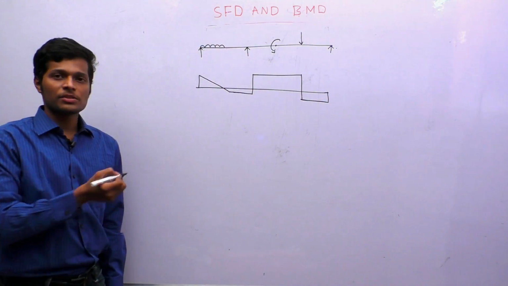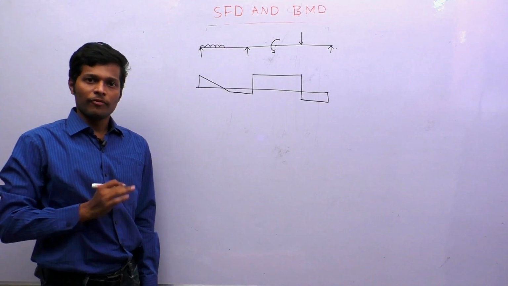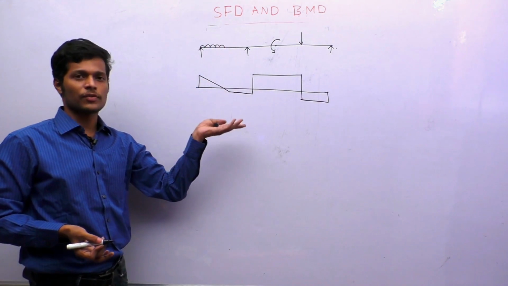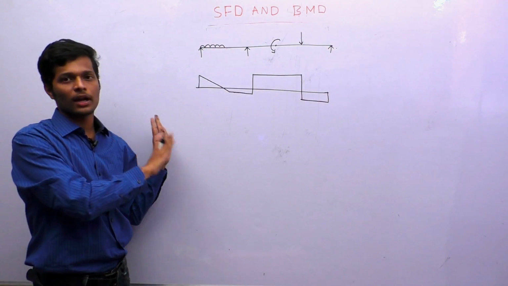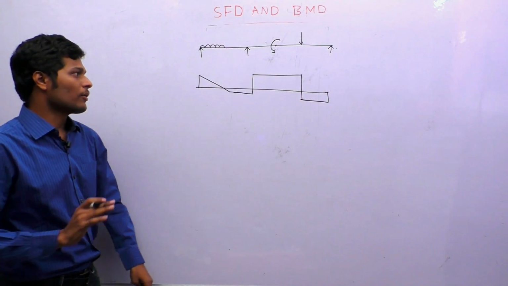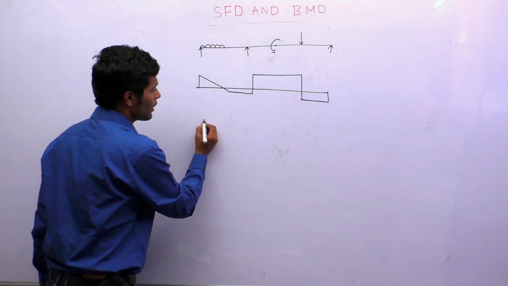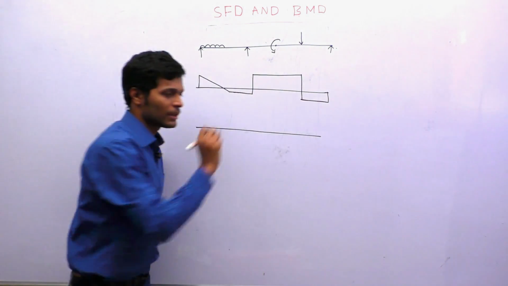Okay. So approximately the shear force diagram will come like this. I do not know any values for this, I did not give any. So approximately how it is going to come, I have figured out. Now I will draw the bending moment diagram by seeing the shear force diagram.